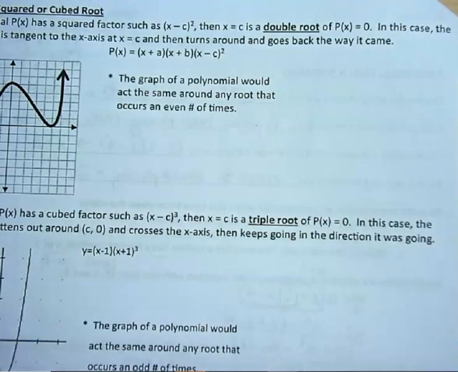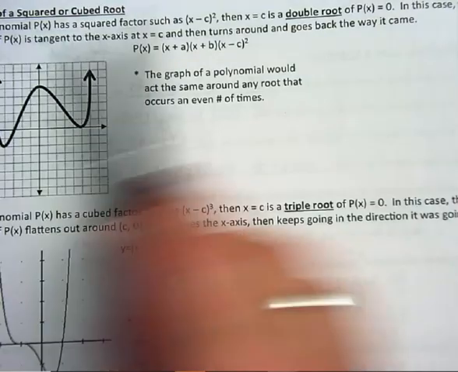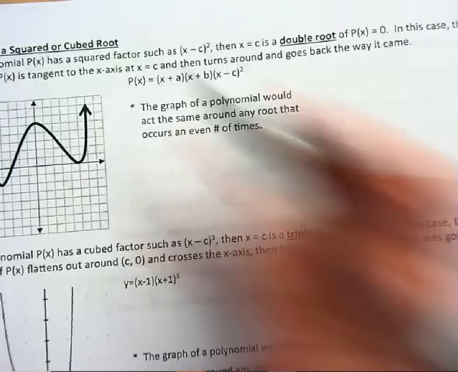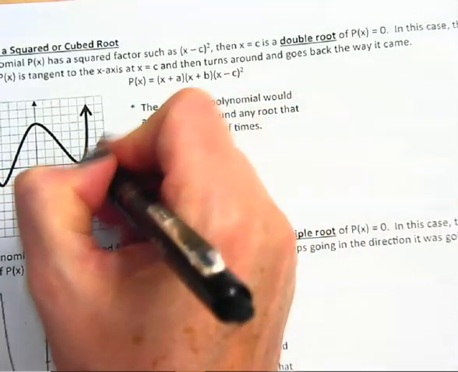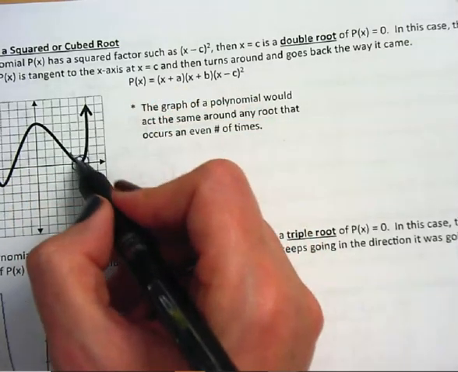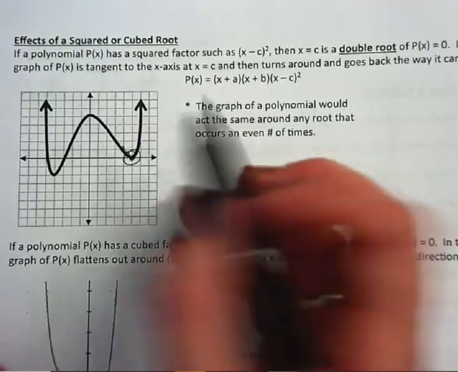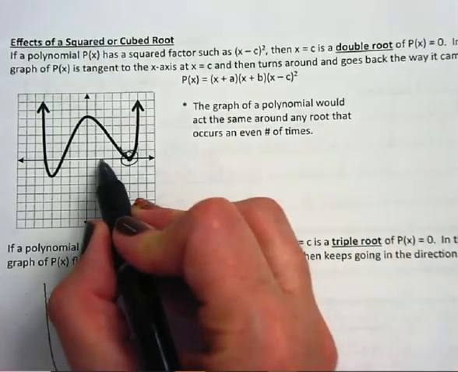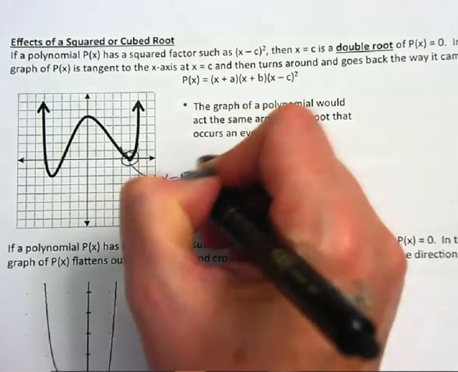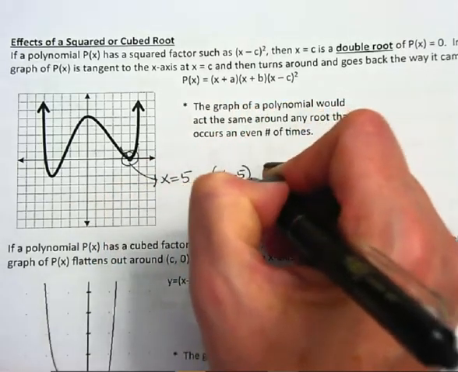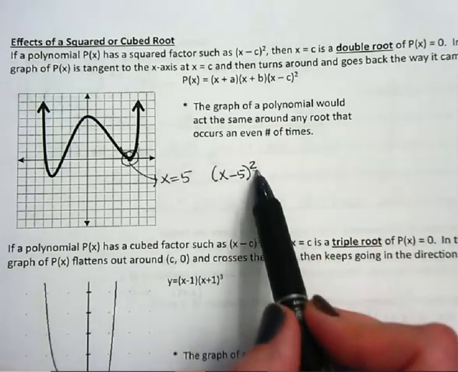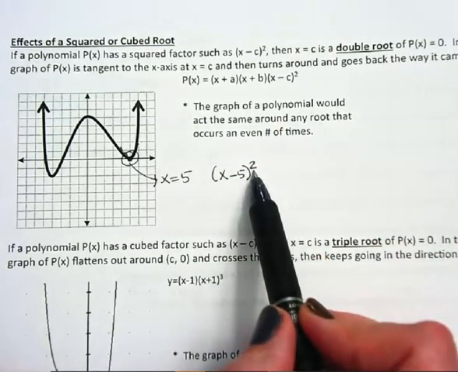And then on the back of this page, these first two sections, I'm going to skip over all the words and just tell you the major point. This section is saying if you have a bounce behavior at a root or 0, where it bounces off the x-axis and goes in the opposite direction. So this is at 1, 2, 3, 4. This is at x equals 5. Its factored form would be x minus 5, and it would have an even multiplicity, and so we would give it a minimum of a 2 exponent.